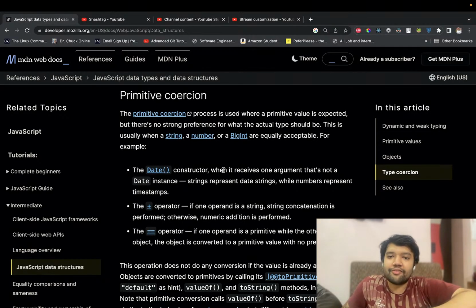Primitive coercion is the process used where a primitive value is expected, but there is no strong preference for what the actual type should be. This is usually when a string, a number, or a BigInt is equally acceptable. For example, the Date constructor, when it receives one argument that is not a Date instance: a string represents a date string, while a number represents a timestamp.